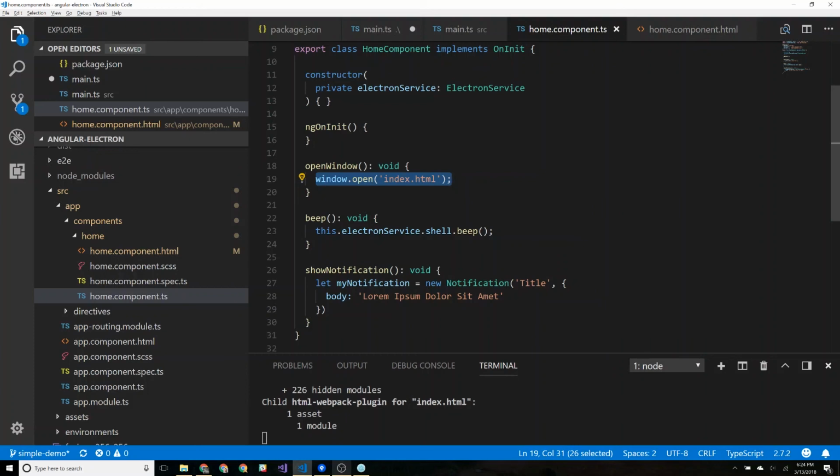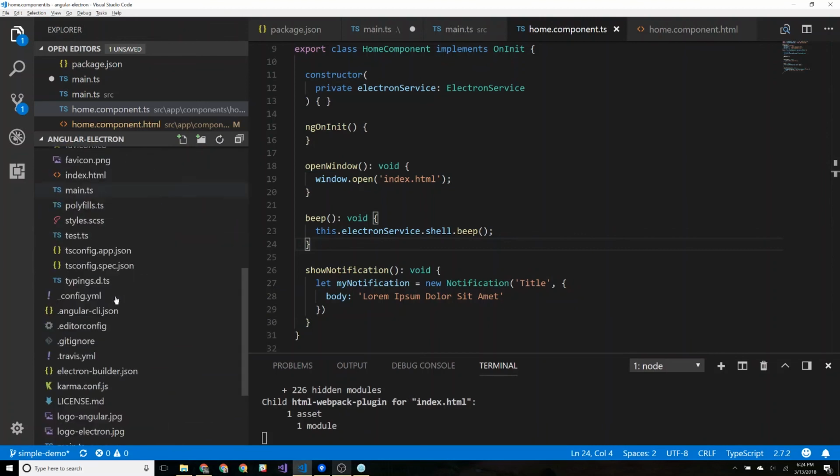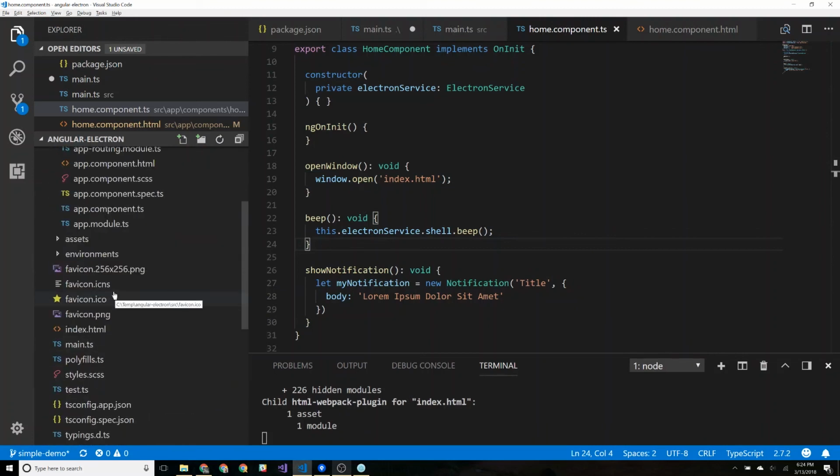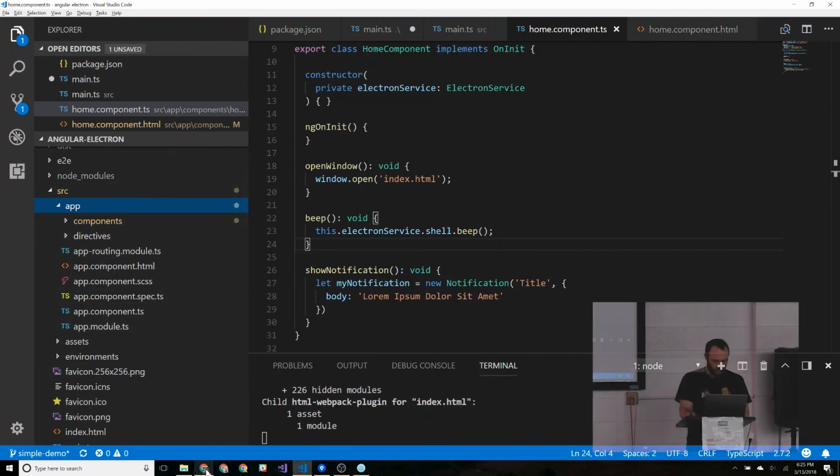And that's actually the end of the first small demo I wanted to show you. But what I want you to keep in mind in that case is the root part is what makes Electron run with this main process. And everything that happens in there is kind of your basic Angular app, just something you know already.